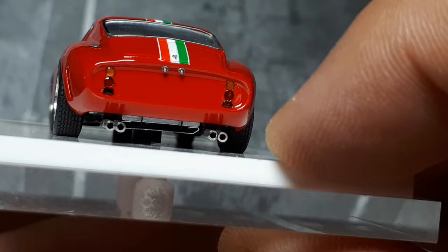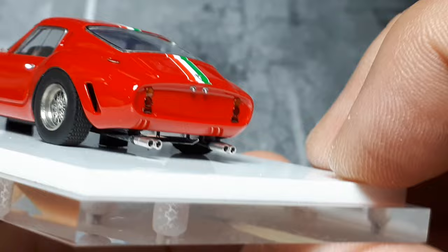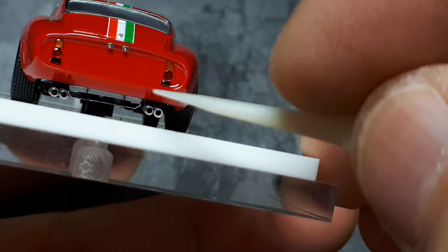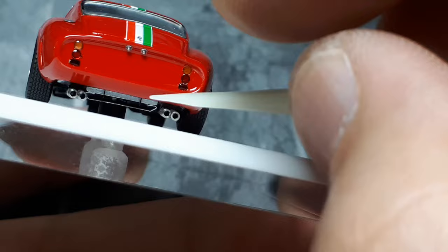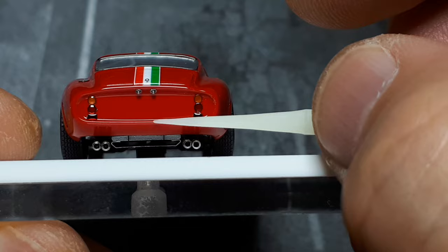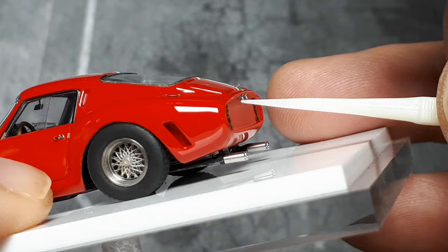The exhaust pipes are really round — I think they're machined pieces of aluminum tubing. I don't think you can mold plastic that precisely, and they're hollow; I'm sticking a toothpick in them, which makes me think they're aluminum. There's some sort of bent metal piece, maybe a diffuser, and maybe an indication of the fuel tank with some straps. The taillights have three things stacked up — orange, red, red. Maybe that's a reflector. There's no license plate since it's in racing mode, but it has an indication of lights. They're three-dimensional — they look like ball bearings on photo-etched pieces.